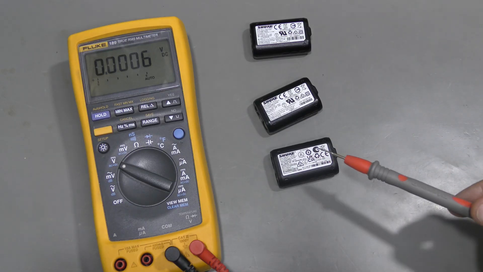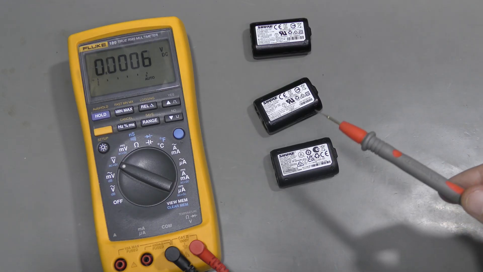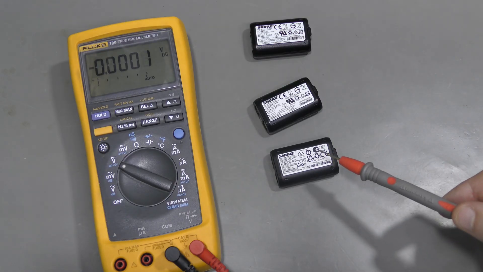So I believe the cells inside are discharged beyond some threshold that the internal controller is not working. And I am afraid the only way to proceed is to take it apart. Which might be destructive. And the battery might not be fixable. But at least we will have a look inside and perhaps learn something.